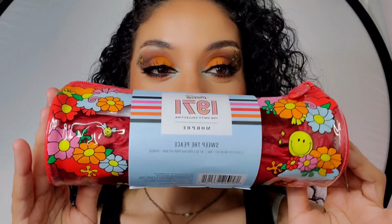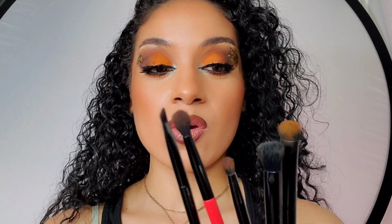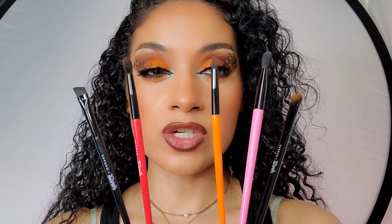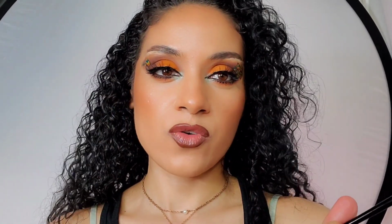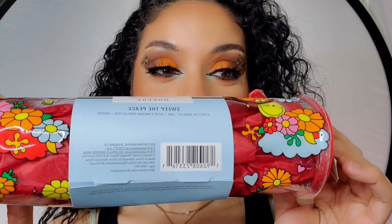And finally, I didn't think I was gonna get this. It was a little makeup bag with brush kit. The reason I didn't think I was gonna get it was because I have so many brushes. I don't need any more. But like always, Morphe makes great brushes. Most of my brushes are Morphe from their main line. So these are a special edition. They're all dirty because I did use them and they performed great. So amazing. Not the reason I got it. The reason I got it is because of the little bag.